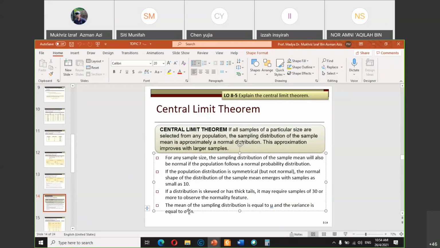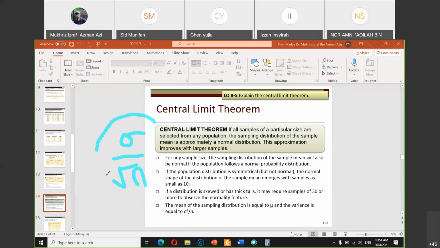So what is the difference is that you need to divide by the sample size, meaning the variance now becomes sigma squared over n. So the standard deviation will be sigma over square root of n. Okay, so this will be the standard deviation. Variance will be sigma squared over n.